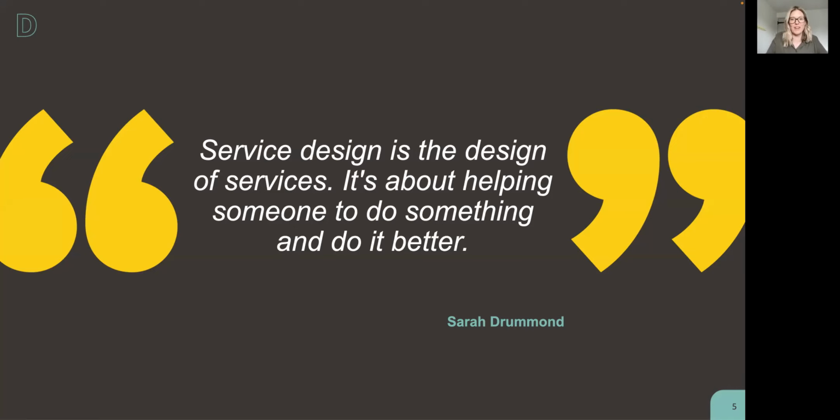And there's loads more examples. But sometimes between that policy intent that the government laid down and the delivery of the service, we can lose that a little bit. Something else that can get a little bit lost when we're looking at our services is that perspective of our user as well. So what we do as service designers is try to bring some of those different perspectives together and ensure that the service is both delivering on that government intention, but also making sure that whatever the problem is that the service user is trying to solve, they're able to do that in the simplest way possible.